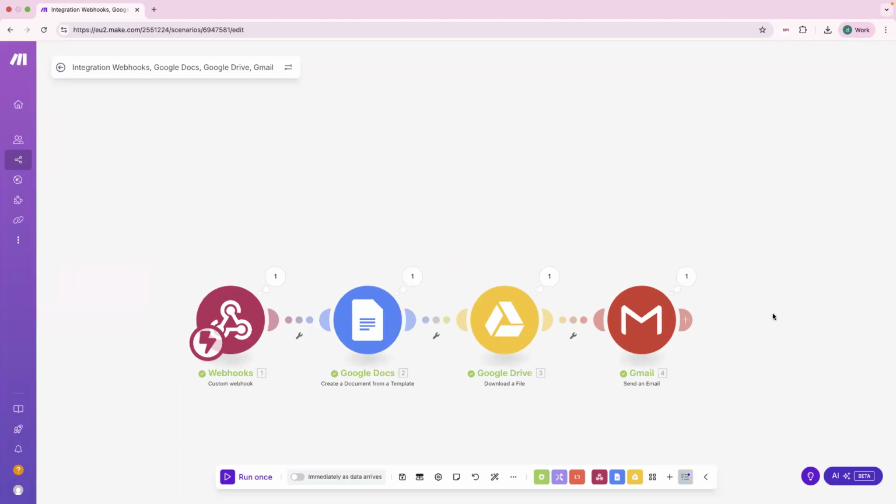Any other questions maybe? It was fast. Oh, it was. But yeah, I'll make sure to post this also in the group, guys, so you can rewind and slow it down a little bit. Does Make accommodate private SMTP send? I'm not sure about that, Dan. You may want to reach out to their support if that is possible. Yeah, it may.